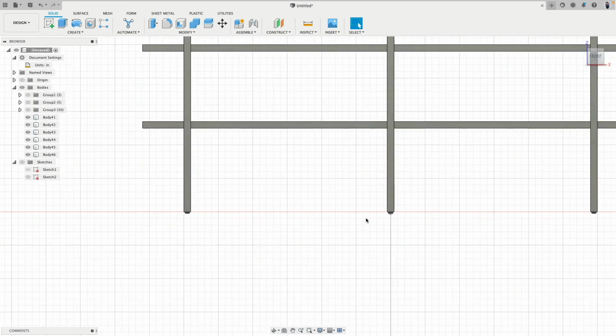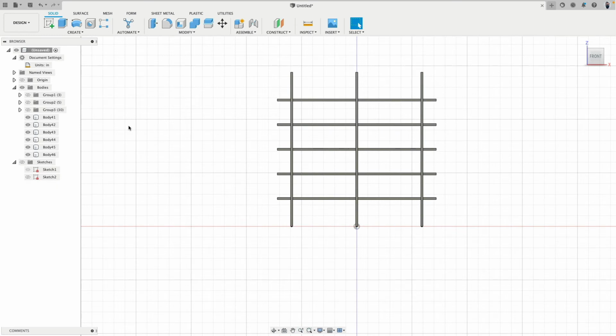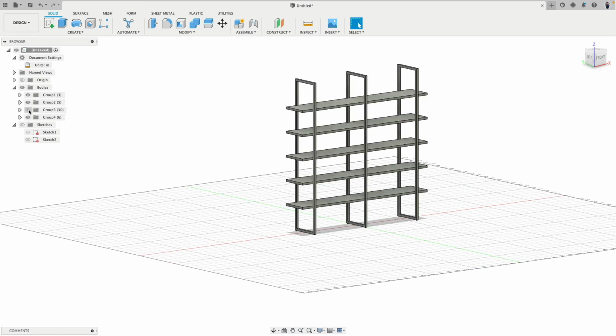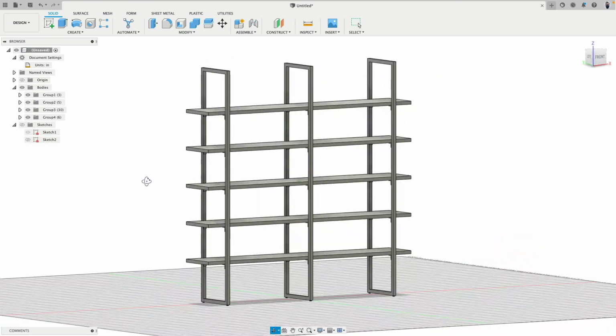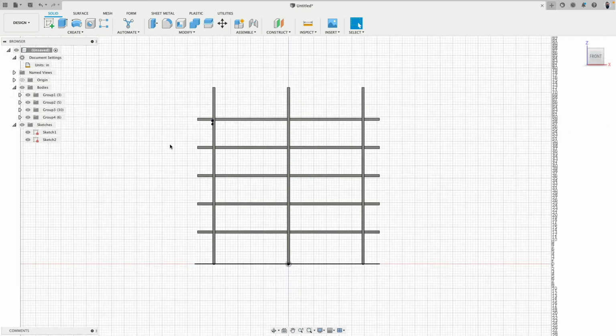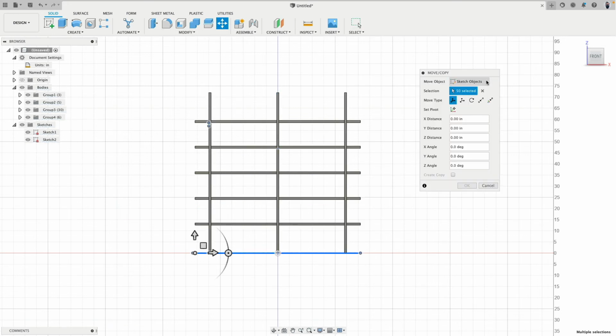Okay, very nice. So now we have everything on the ground. New group for these pieces. There we see all the stuff now. Yeah, pretty nice, no? Okay. So that's how you can build this piece. If we want to be very specific, we can turn on all the sketches and all the objects, select everything, and then go move. And this whole thing, we should move up.